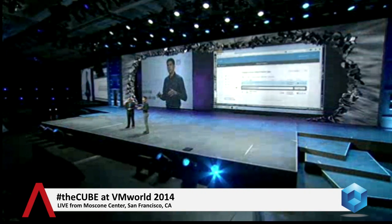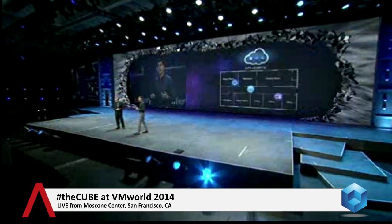Because again, unbeknownst to me, this is all transparent as a doctor, but behind the scenes, a lot of things are happening. So here I am at my hospital, City Hospital. And what we see is that Sanjay is actually at a different hospital, University Hospital. I'm at Stanford University Hospital. Got it. Exactly. And so what's happened here is that we have different security perimeters around these two hospitals, right? But what we're doing here is really taking Secure Content Locker and extending that security perimeter inside of Sanjay's hospital, specifically to his device, in this case, your iPad. Okay. Right? So now I'm able to log into my iPad at Stanford University.